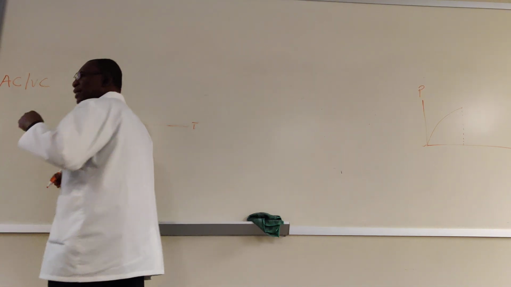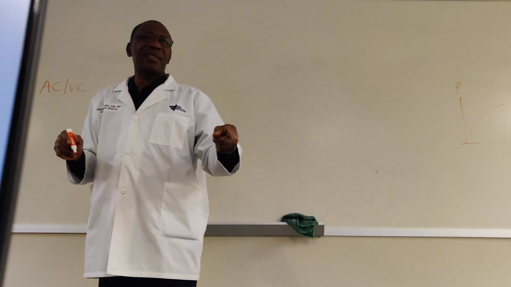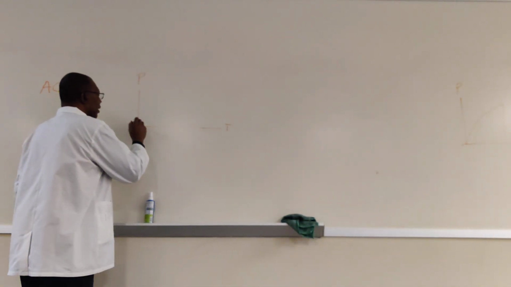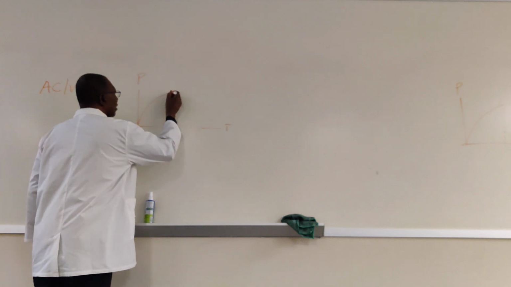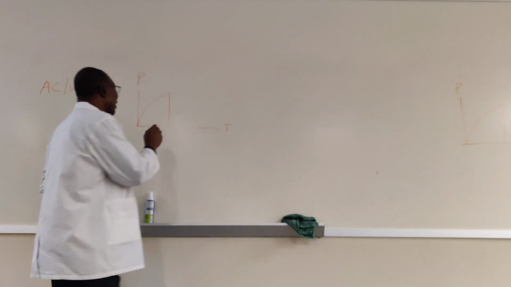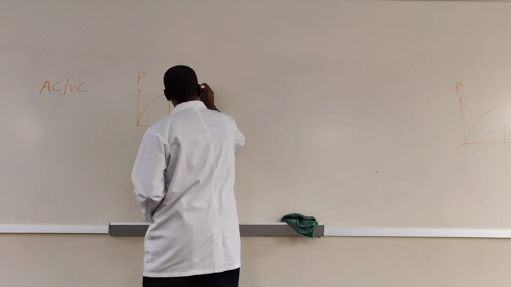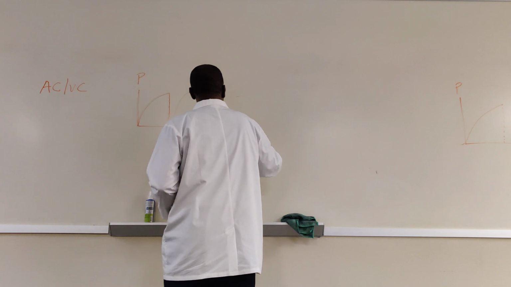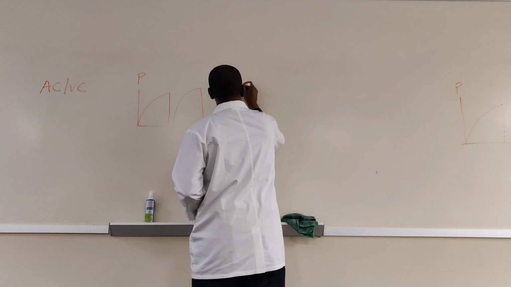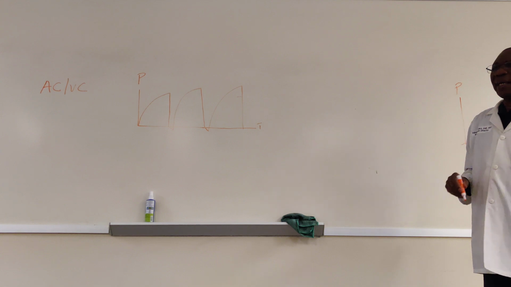Remember, on assist control, the patient can trigger or the machine can trigger. So let's say that on the first breath, the ventilator triggers, it goes like that, it comes down like that. That's the pressure. Now, if the patient triggers, you see that negative deflection before the pressure goes up. Here's another one, the patient triggered. So that's the way the pressure time curve will look.